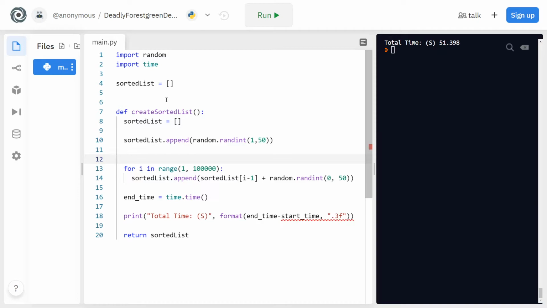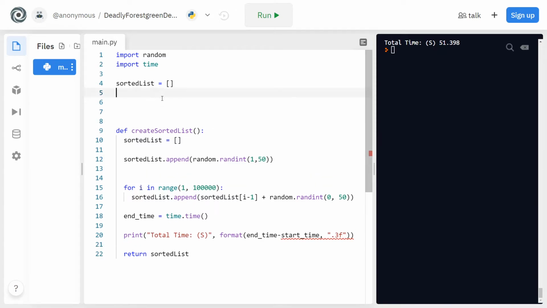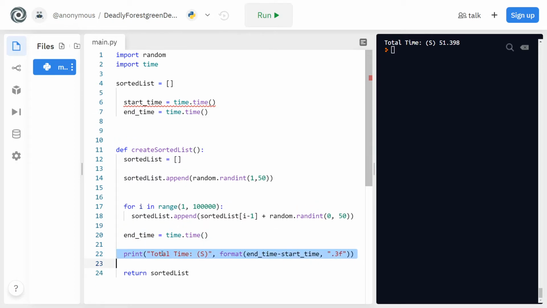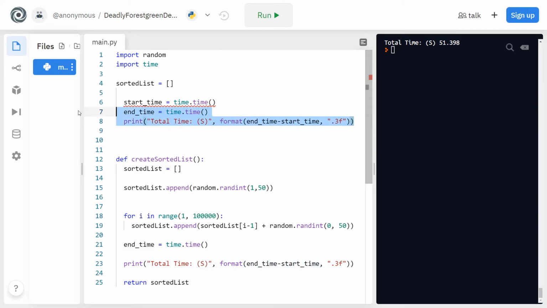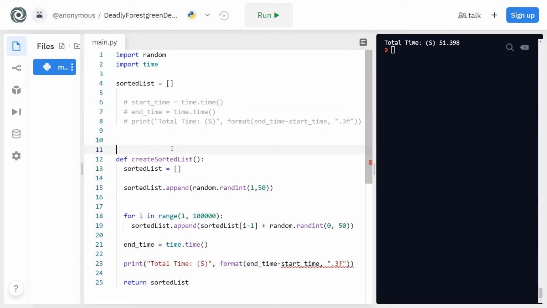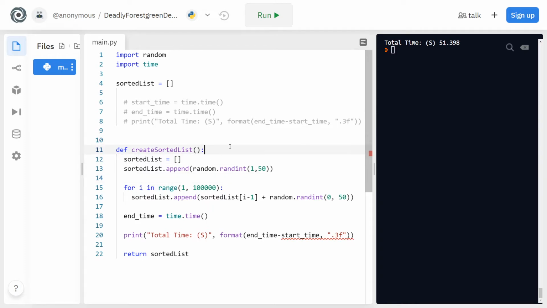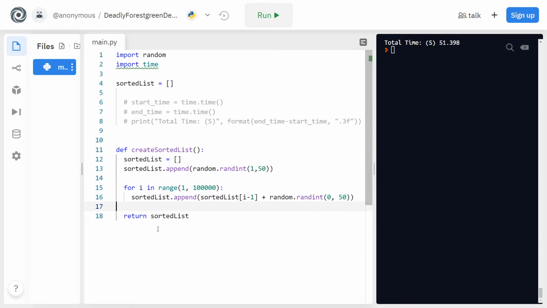And maybe we'll do the timer outside of the function. We'll just have this here for when we need it. I'm going to comment it out, clean up my function a little bit. So we create the function, we append, we insert all the elements, and we're going to get rid of all the time stuff. All right.